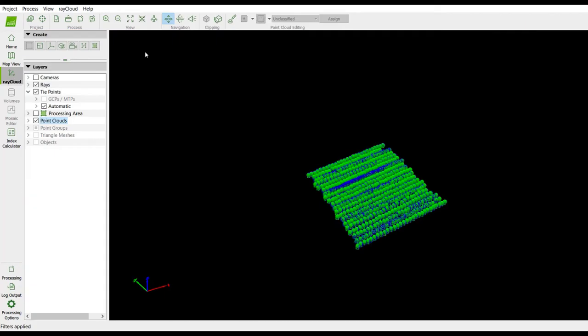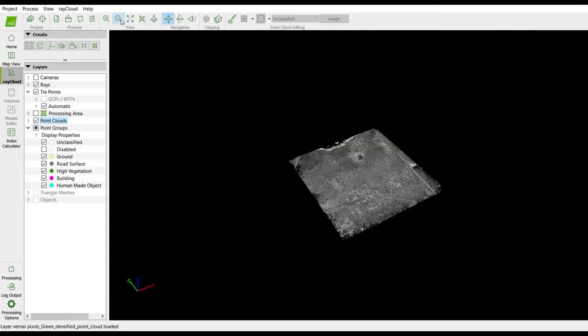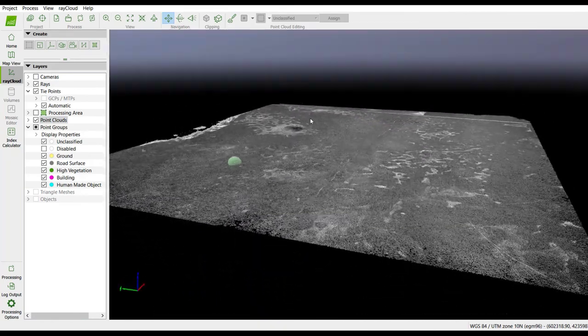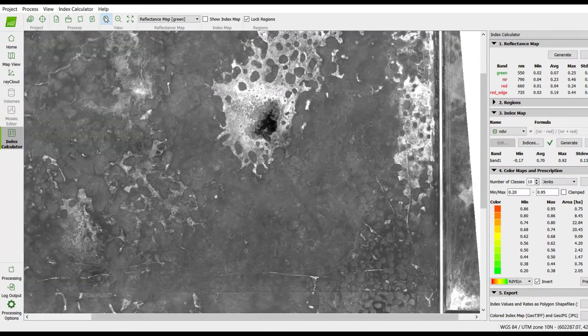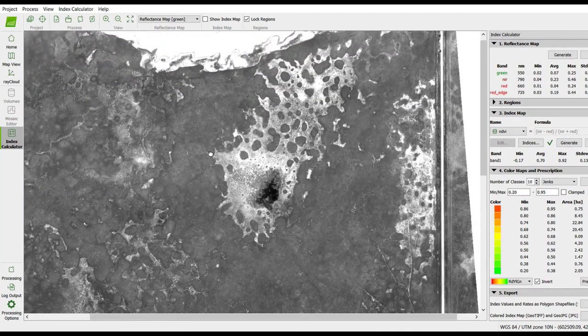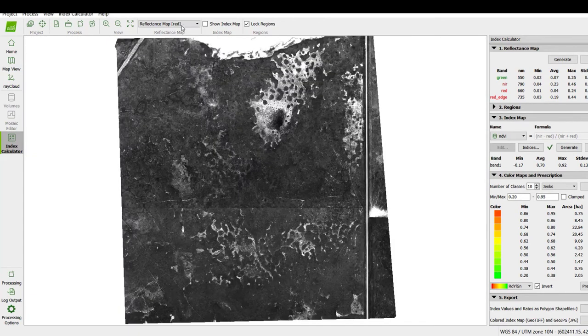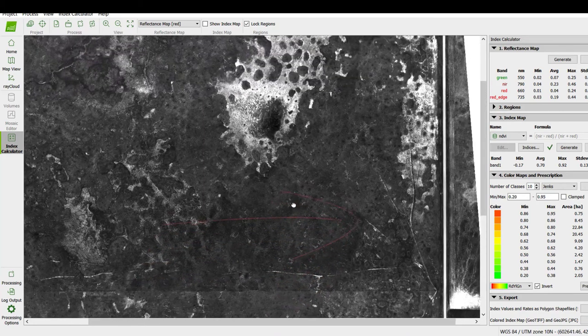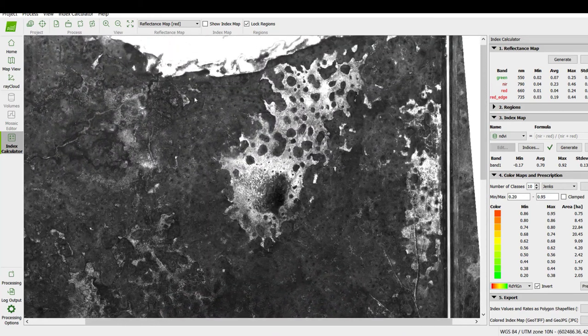Here's just a quick view of the map that we made. Here's the 3D. I won't get into that in this particular video, but here's just the 3D point cloud that was generated. Let's look at the individual bands. We can see that here's the green band from the multispectral camera. You can see the flowers, but really if we look at the red band, so red light gets absorbed by plants, and you can see a lot of the grasses show up as a darker color. There's a clear dividing line there between one side and the other where they've excluded sheep and the grazing that has occurred. But you can really see the flowering here stands out pretty striking compared to the grasses, and you can really see the differences there.